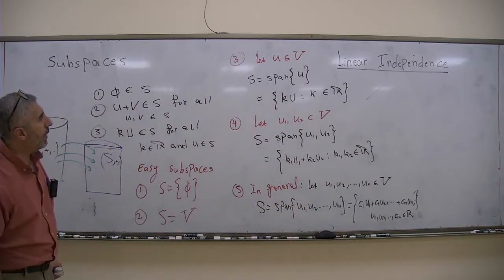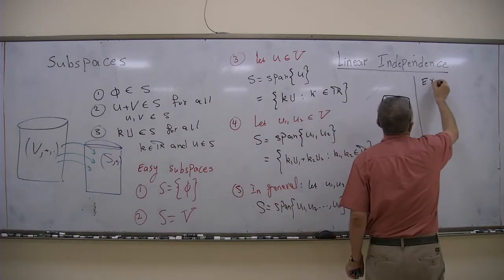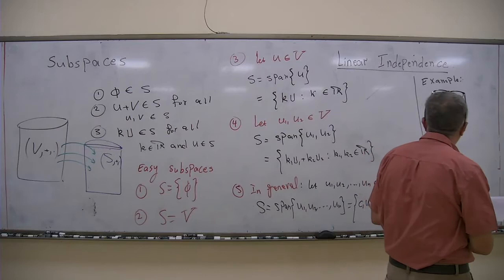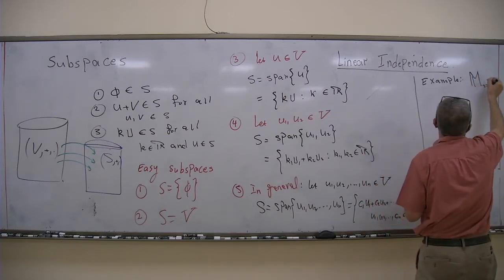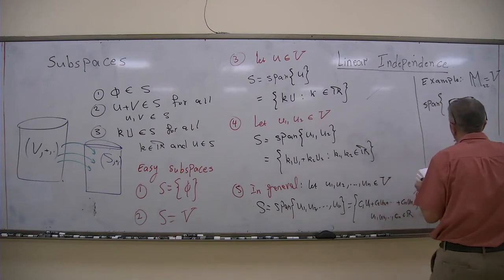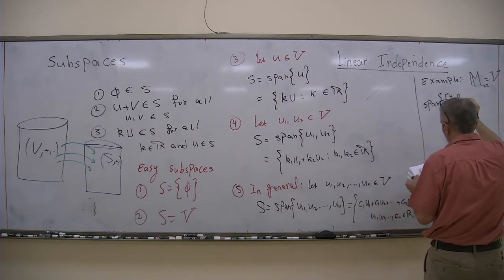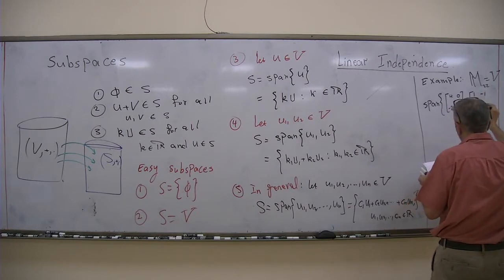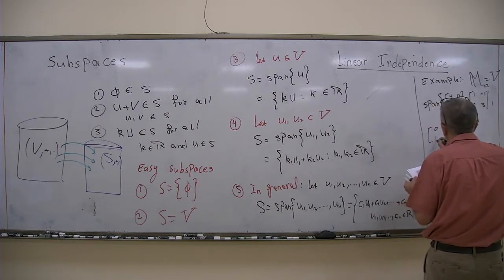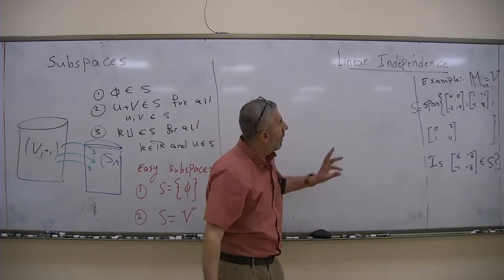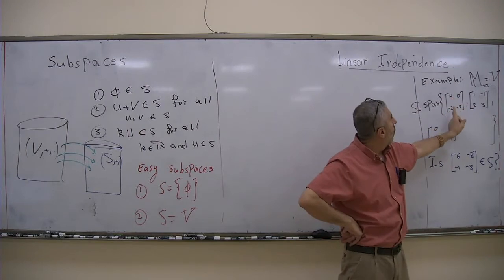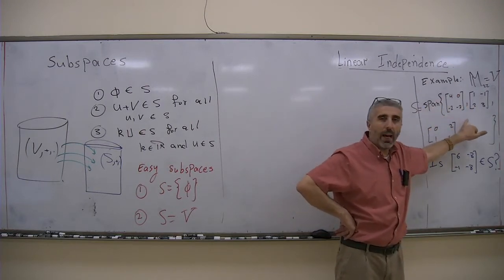All right, let's now take specific examples. I'm going to take my vector space to be M22. M22 is my vector space. And I am going to take the span of those matrices: 1, -1, 2, 3, then 0, 2, 1, 4. So in this example, my vector space is M22, and I am taking three matrices in V. I'm taking the span of that. So this is a subspace.